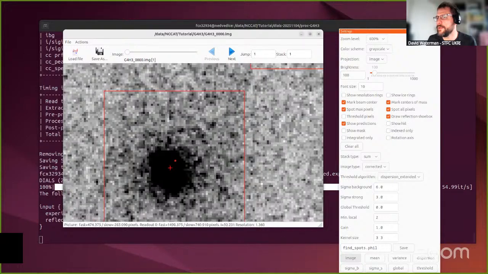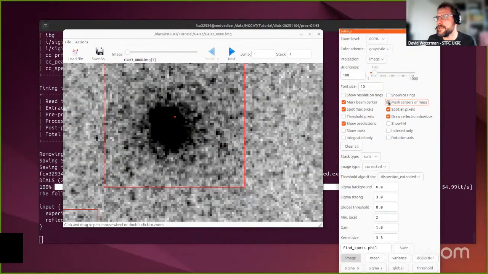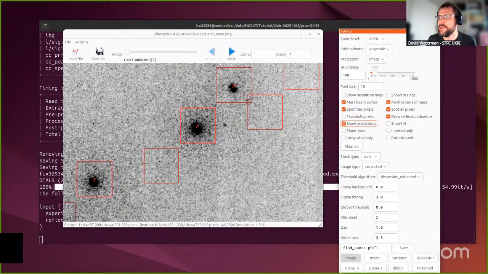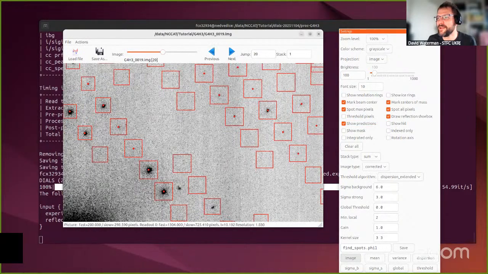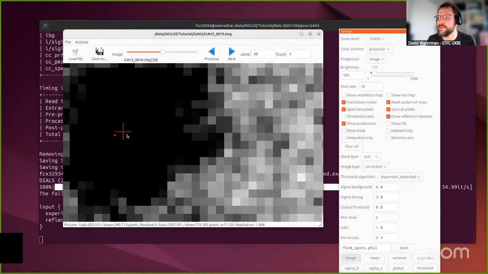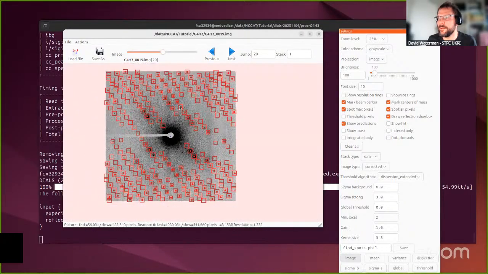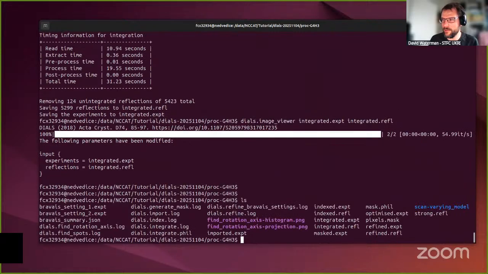And we can look at things like the center of mass of the spot compared to the predicted position for the spot. We can check that those things are close enough. We don't think anything has gone horrifically wrong. It's actually pretty good in this case. All right, so that has completed up to integration for that data set.